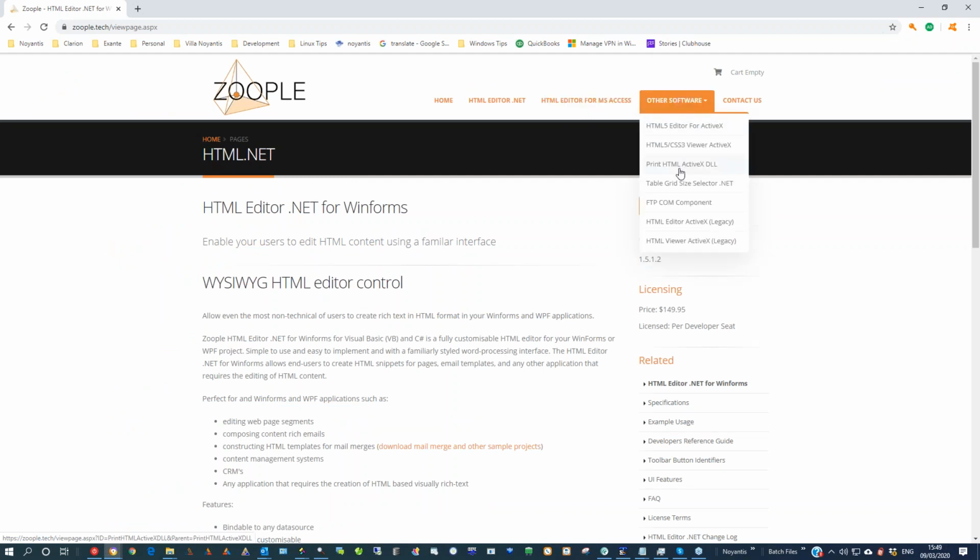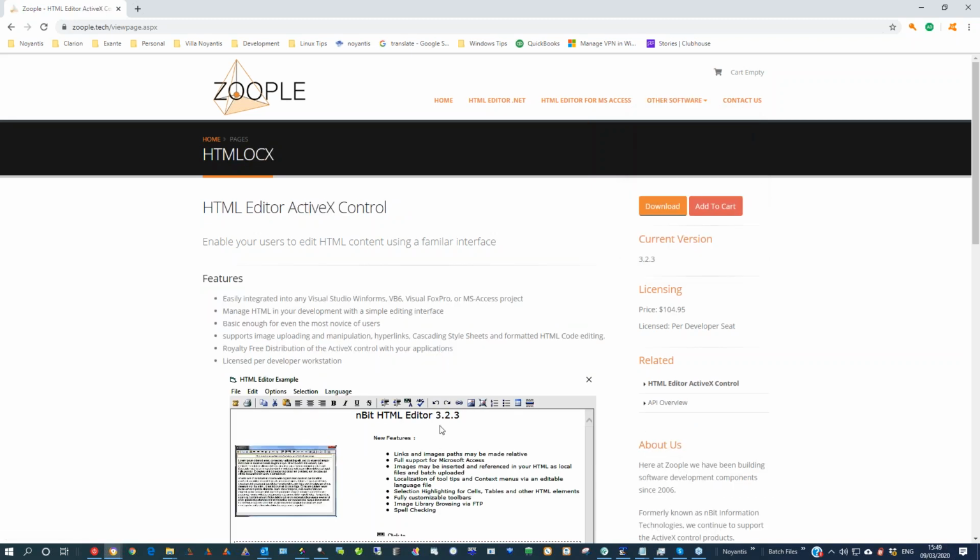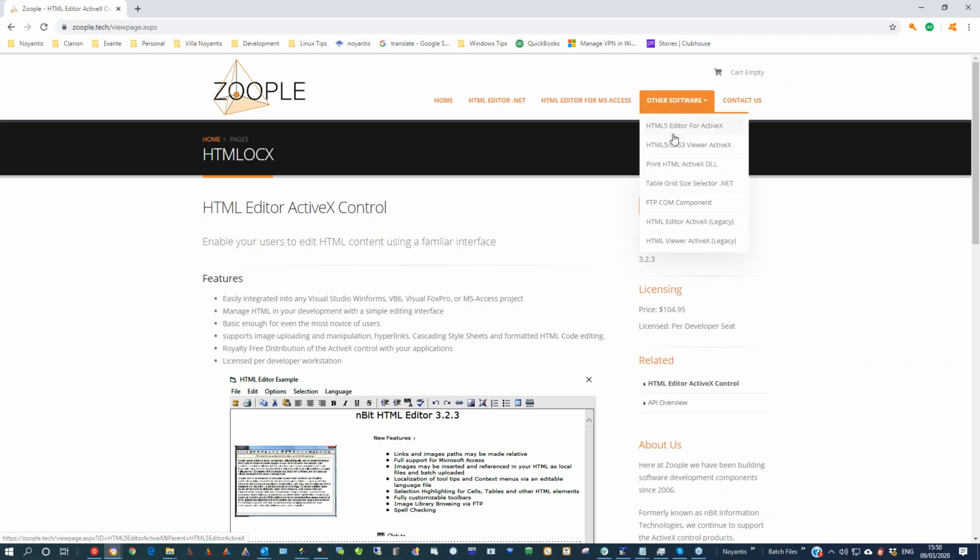And then I saw this, and I said, "Oh, wait a second, maybe this is the answer to my question here." Well, this is the ActiveX, which is what's out there at the moment, 3.23. Okay, and they call it their legacy ActiveX because basically that is. I don't think they're doing much more with it now, to be honest. But they have released a brand new ActiveX HTML5 editor.